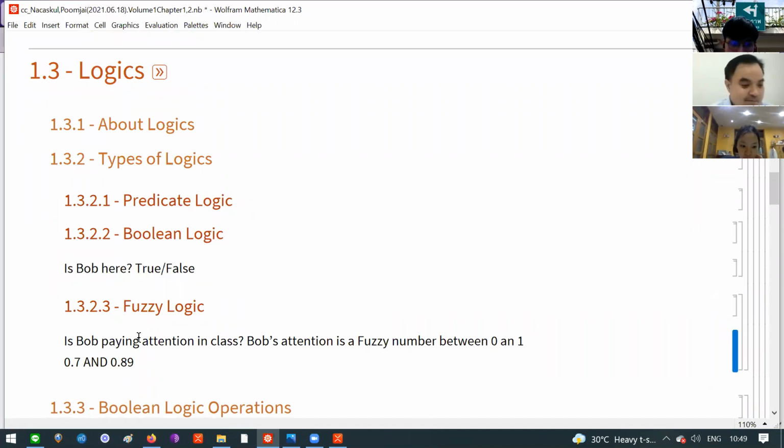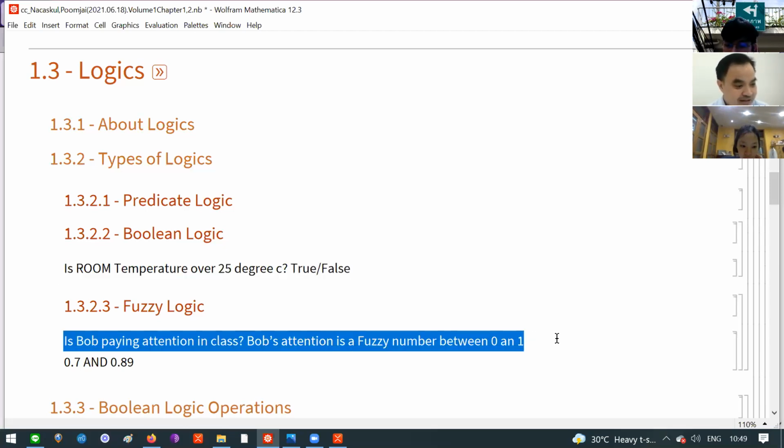Okay, another example is, of course, is the room temperature over, say, 25 degrees Celsius? You can answer that with true or false, right? Now, what about another one?